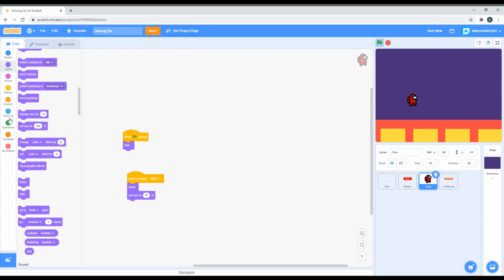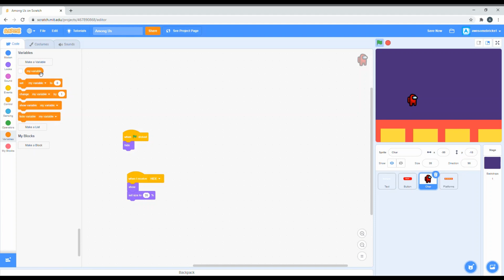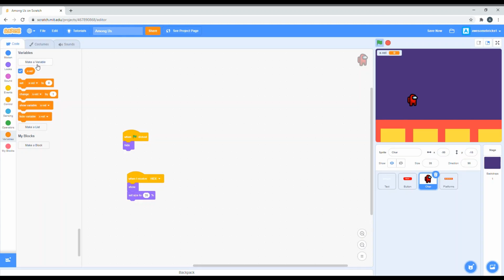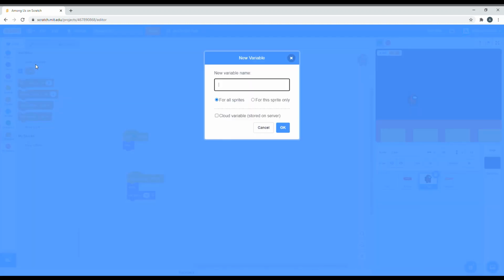And let's create 2 variables. Let's delete my variable because we don't really need it. Let's create 2 variables, xvel, and it should be for all sprites. And click on OK. Let's make another variable called yvel, and this should also be for all sprites.